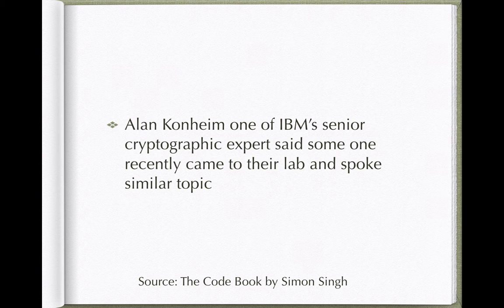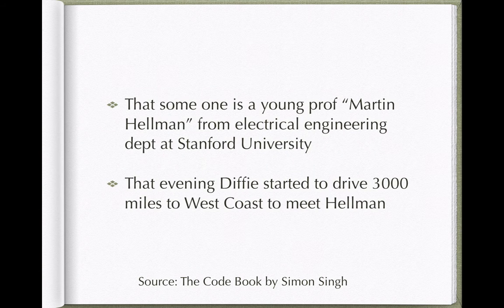Then Alan Konheim said, that is none other than a very young professor called Martin Hellman from the Electrical Engineering Department at Stanford University. This professor had also recently completed his PhD and started doing research, and he was very famous within the university. Apparently he also gave a talk at IBM Watson Lab regarding the key exchange problem. So Diffie immediately wanted to meet him. In those days it was not possible to immediately fly wherever you want, so he took his car and started driving 3000 miles to the west coast of America to meet Hellman.